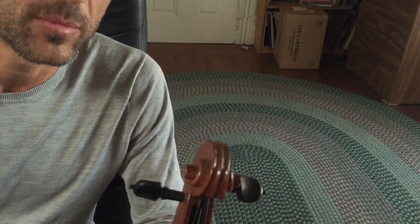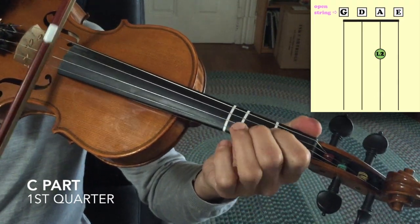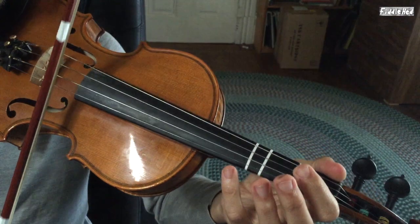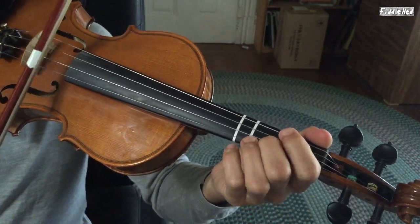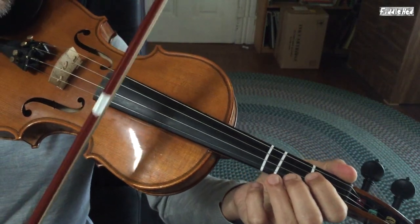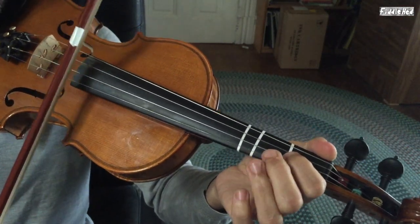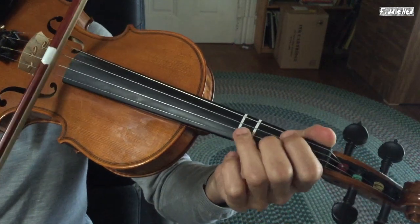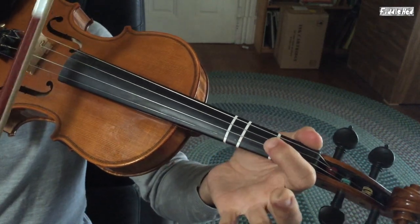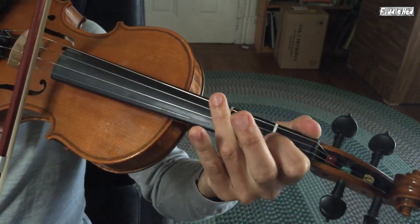Now the C part of this tune, and I'm going to play the first quarter for you very slowly. Okay, so it's going to start with an E to A low 2, and then A 3 to 1. And it's kind of like a long, short, long, short, long, short, long. So we have this so far. I'm going to add A low 2 to open A, and then a long A1. So very slowly, here's the first quarter of the C part again.